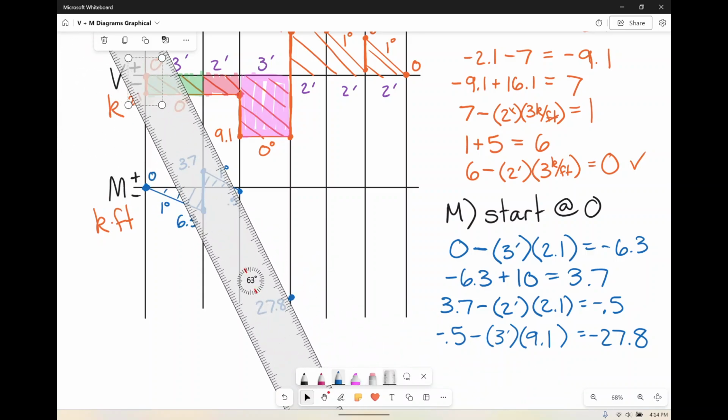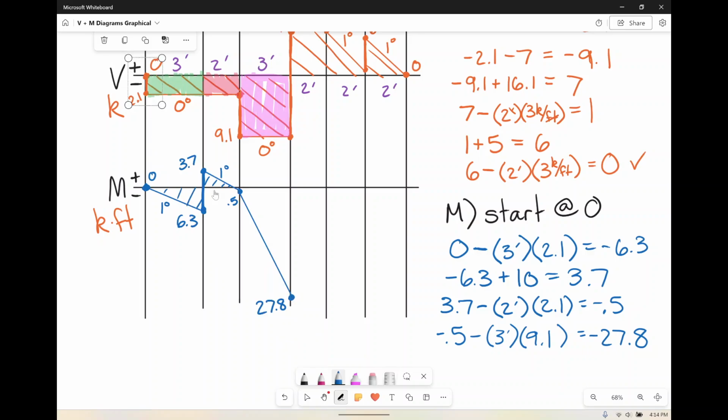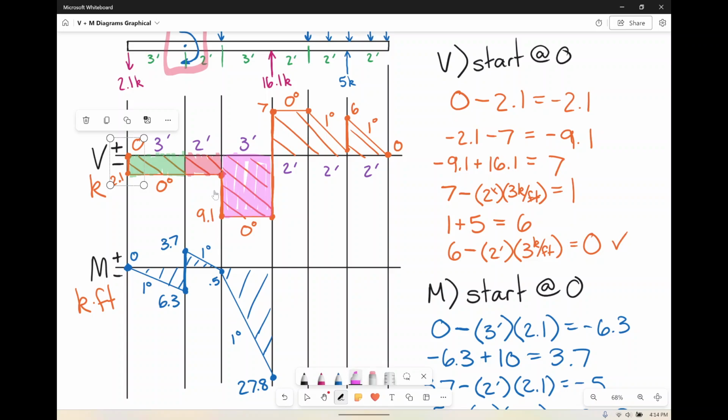Again, that's a 0 degree, so this is going to be a 1 degree. So believe it or not, that's going to be a straight line. There we go. So that's 1 degree as well. We can shade that guy in. Then finally, some positive stuff going on here. Who doesn't like the positive stuff?